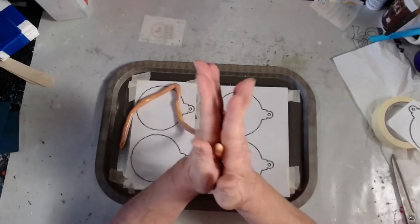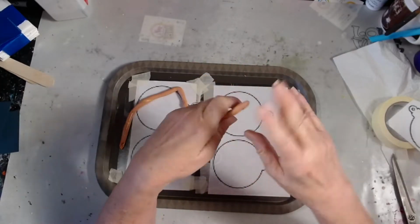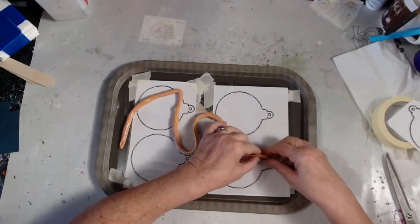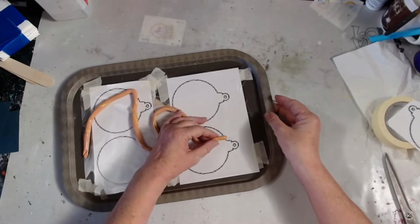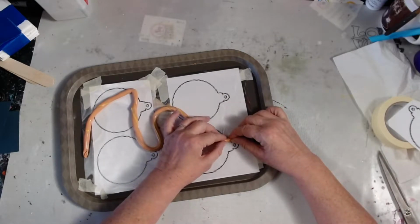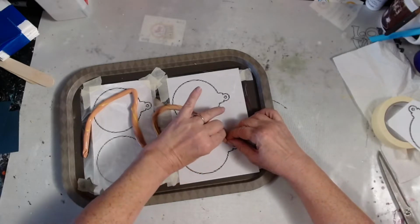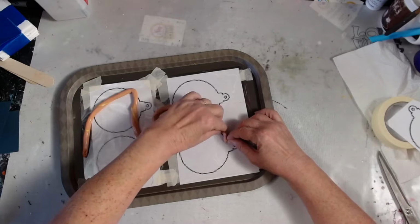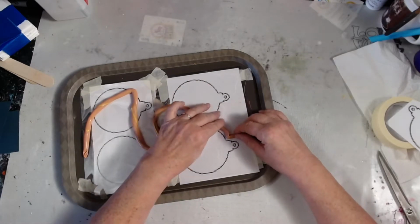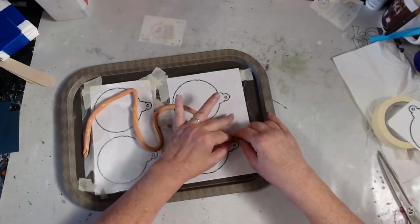All I did with the silly putty was roll it till it got soft and it's in a small roll. Now, all I'm doing is placing it down on the line, and then I'm going to bend it, okay? And then I'm going to press it down to follow the line. You got to press it down to make it stick.